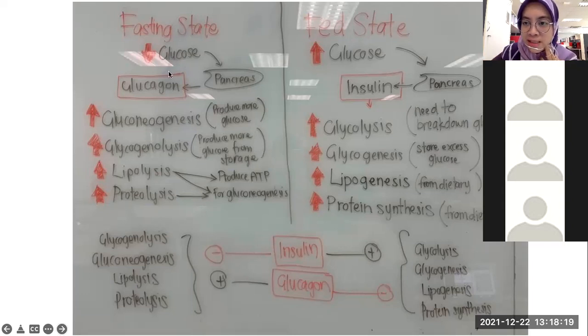Okay, as I explain this, I think you will get the importance of the table that I showed you just now, so that you will have an overview of what these reactions are producing. What are the end products of these metabolic reactions? We also have lipolysis. If in the fed state we are forming adipose tissue, in the fasting state we are trying to break down the adipose tissue or fat tissues, which will eventually produce ATP, energy.